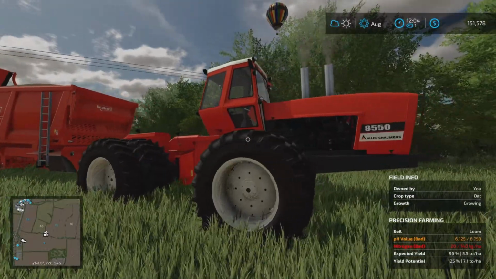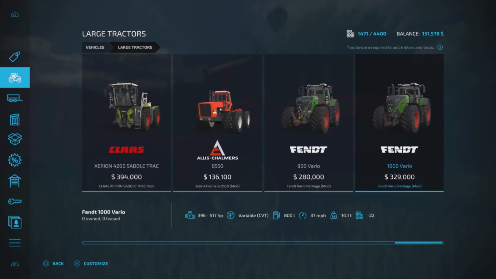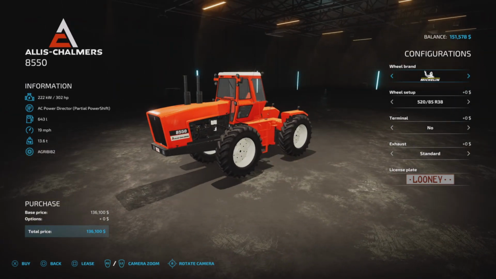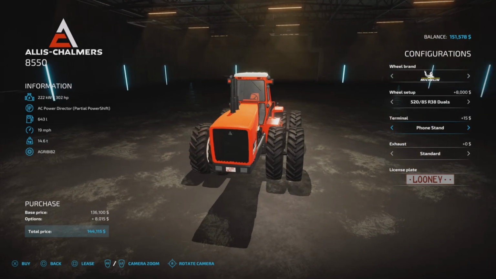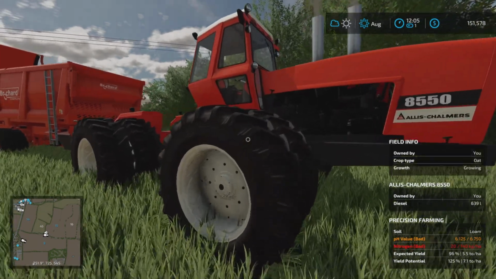into the story. Now, this is, of course, right over here, the Allis Chalmers 8550 mod or tractor. As you can see here, we have a few options that I optioned out that ran me, let's see, I put the dual twin wheels, and I had a phone put in there because everyone needs a phone, and I went with the straight pipe exhaust. So $144,000 of my money went to this.